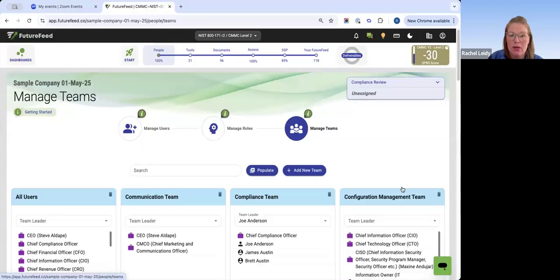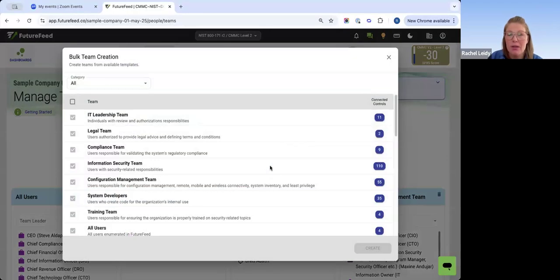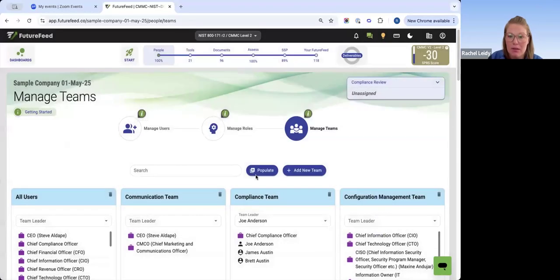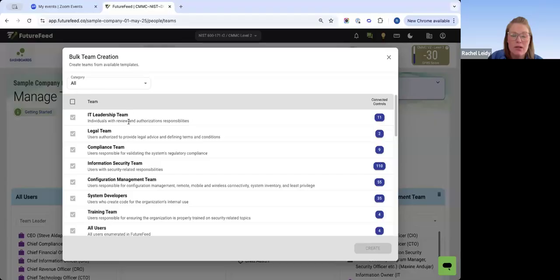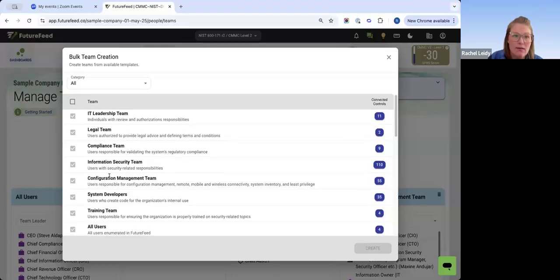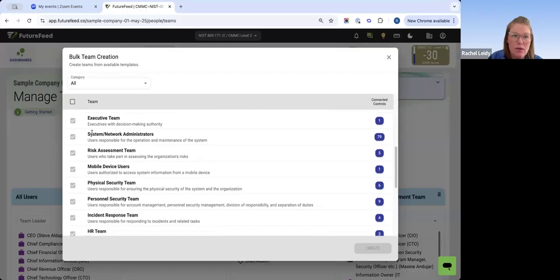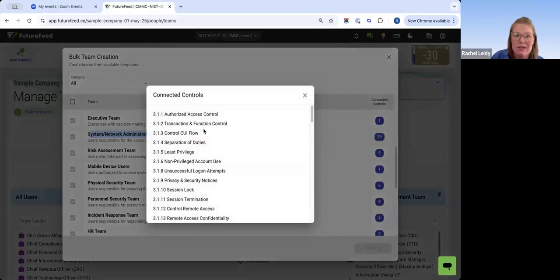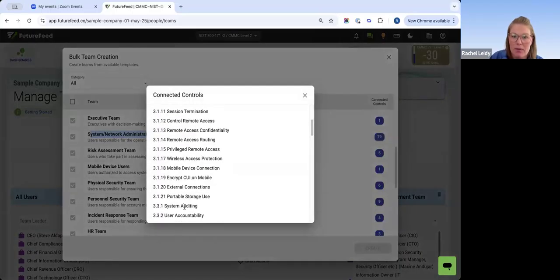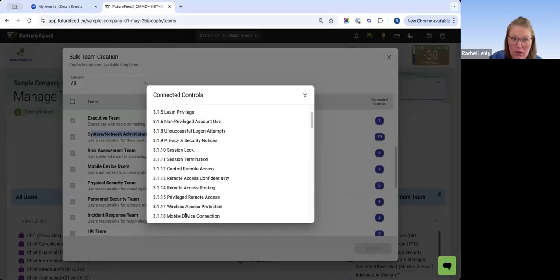Manage teams. Here is where you'd add a new team to create teams. If you want to leverage some pre-built teams, click on the populate button right there. These are pre-built teams. Let's say you have system and network administrators. You'd click the box to make that team. Now this team is going to be already associated with these 79 security control requirements that are very technical.